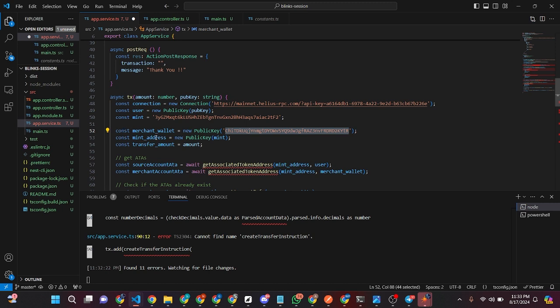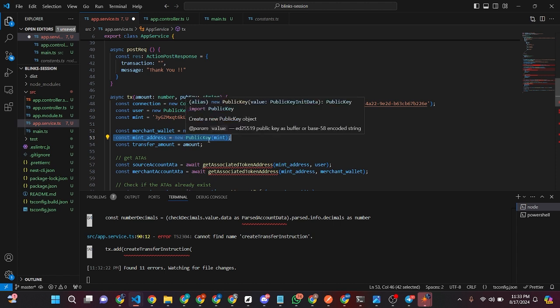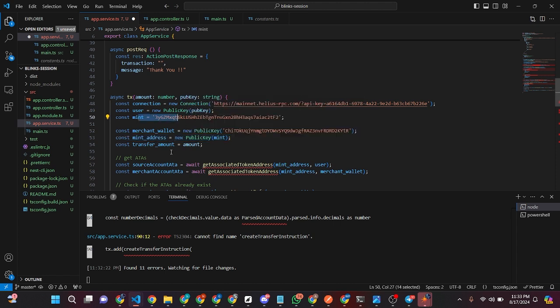So in that scenario, we also need the public key of the mint address, this mint address. Then the transfer amount, I'll just do this, so it's not actually necessary. Transfer amount.